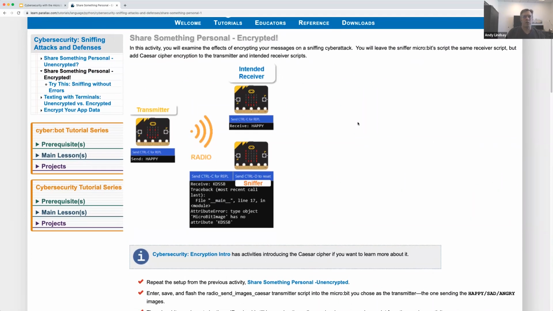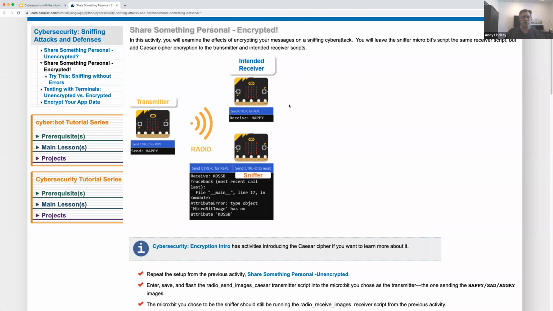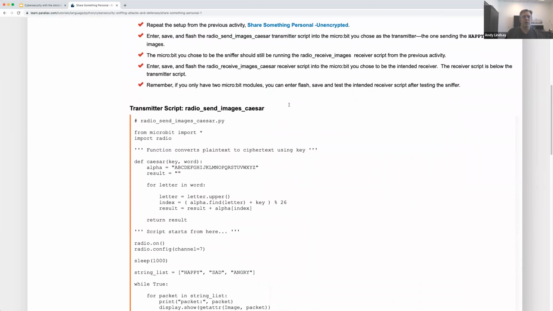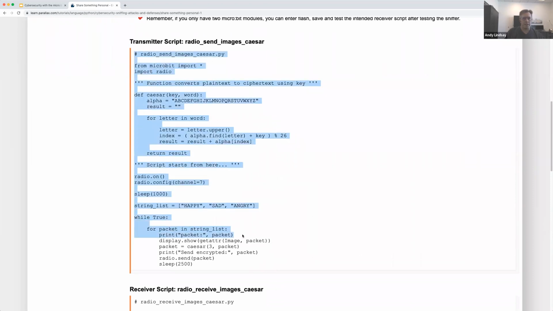Now, what's going to happen to the sniffer is actually, since the sniffer gets a bunch of garbage, the sniffer will end up throwing an exception error, while the intended receiver will still happily get the intended messages. So let's first imagine that we have a 3rd microbit that was already updated.